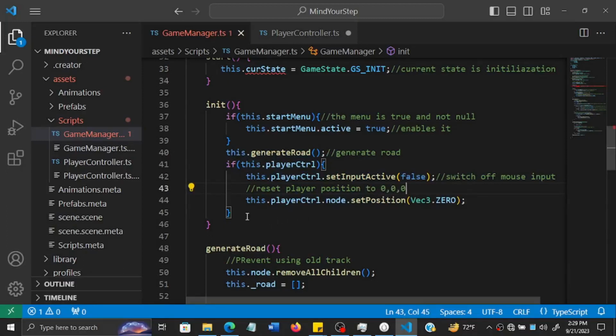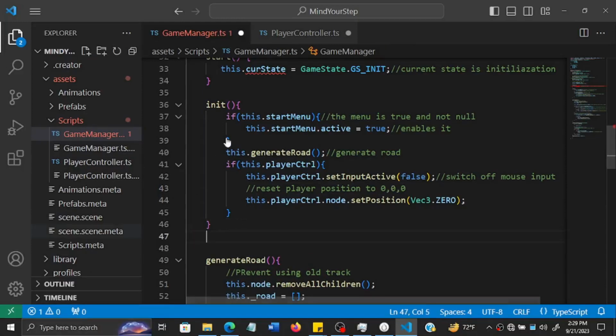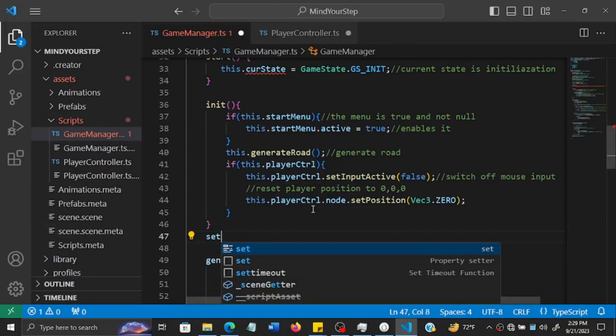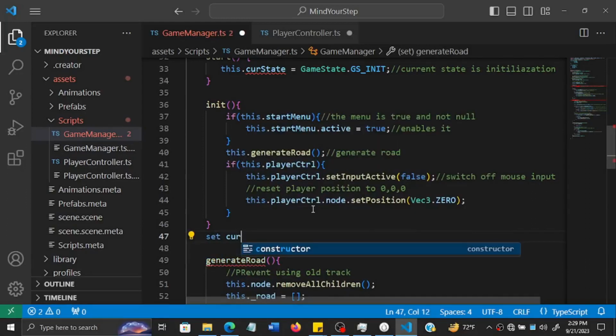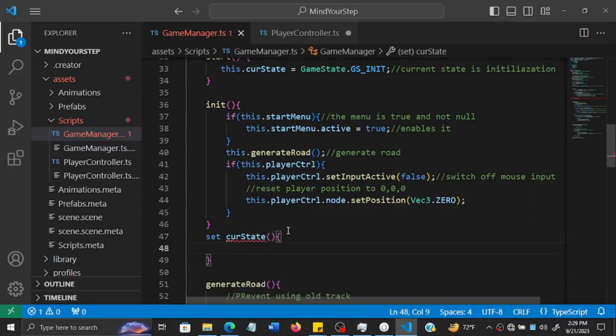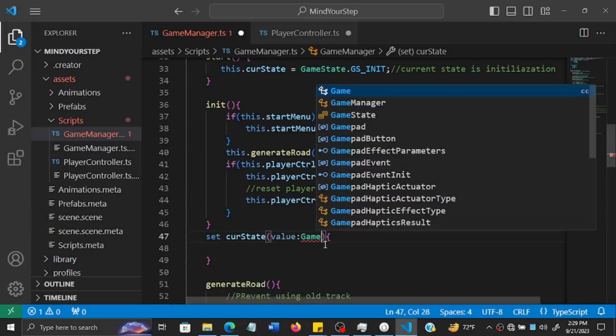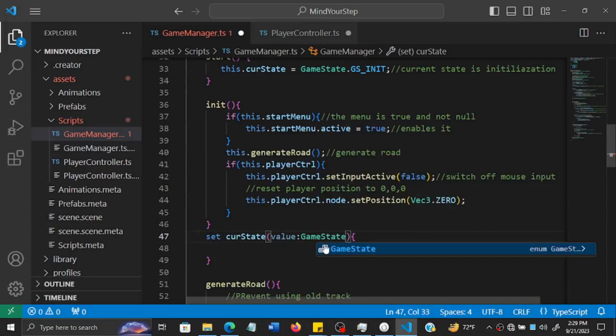Okay, so then we can go on to create the current state function. So we'll say set car state. So for this one, it's expecting the game state. So it's expecting one of three states, right?